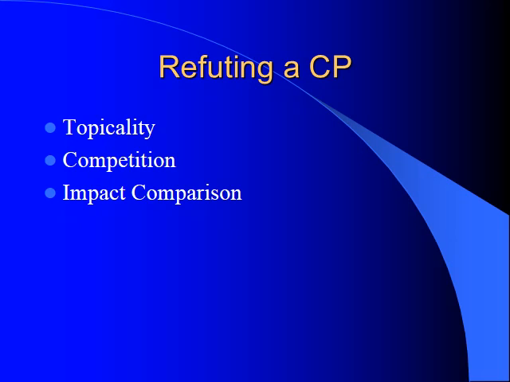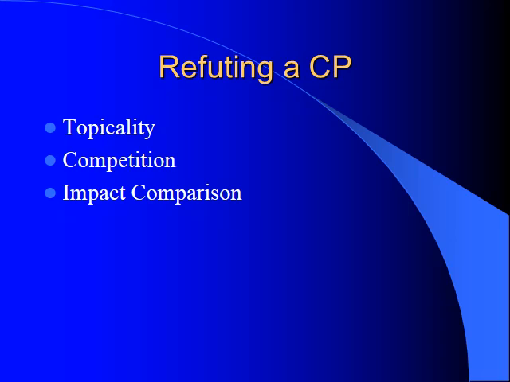So, let's talk a little bit about then how we go about refuting a counterplan. You're on the affirmative and the negative team has run a counterplan against you. What are the key ways that you can go about responding to it? And really, I think that there are three primary ways that teams refute counterplans. One is you can show that it is in fact a topical action, thereby providing a warrant for the resolution. You could attack the competitiveness level of the counterplan and show that it's not competitive and is therefore not a reason to reject your plan.